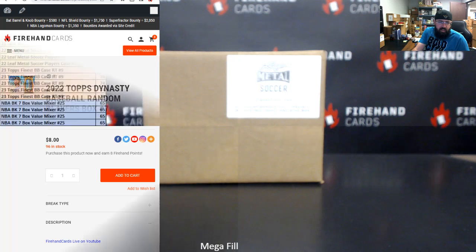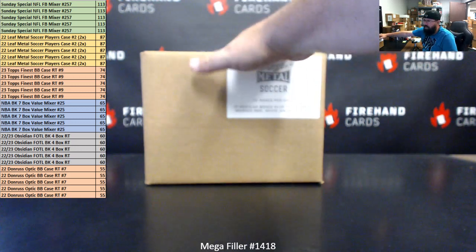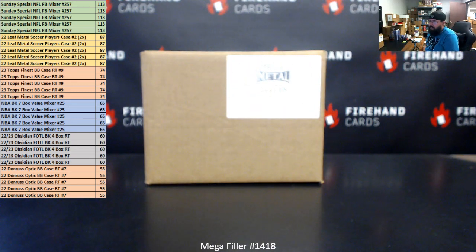For those of you that finish in the top half of the draw, these are the break spots you'll be eligible to win. Of these 30 spots, 15 of them are for breaks that are now sold out, so we'll have those breaks for you before I sign off tonight. Five lucky participants each get into the following breaks: Sunday Special NFL Football Mixer 257. 2022 Leaf Metal Soccer Random Players Case Break 2. If you win that spot, you'll actually have two spots in that break. That's this case here, and it's coming up next once the Mega Filler is complete. Also, five spots in 2023 Topps Finest Baseball Random Teams Case 9. The last five spots in the NBA Basketball 7-Box Value Mixer number 25, which will take place after the Leaf Metal Soccer case is complete.